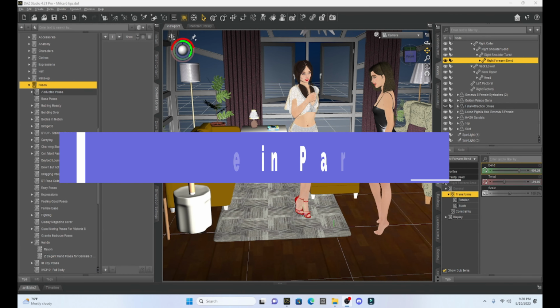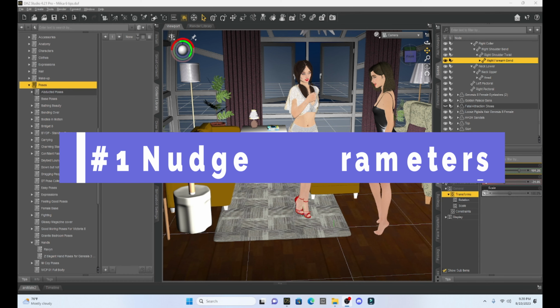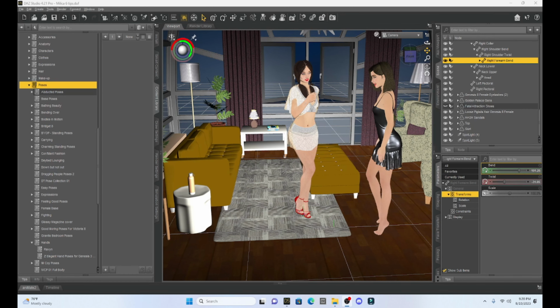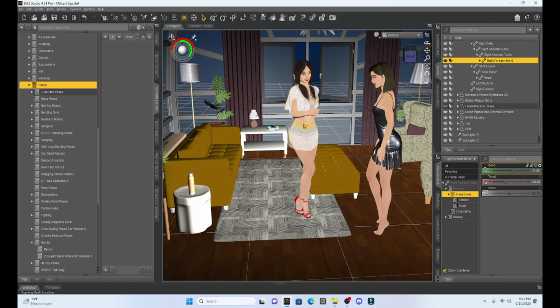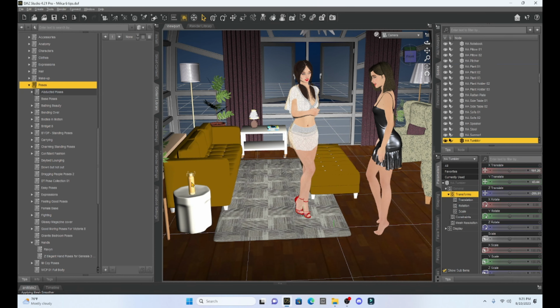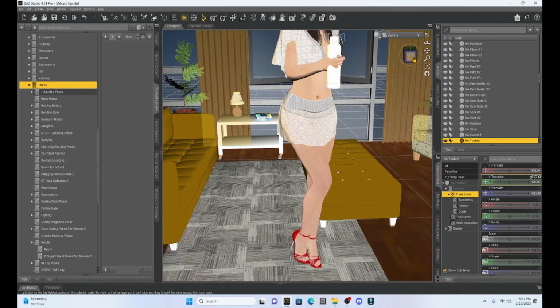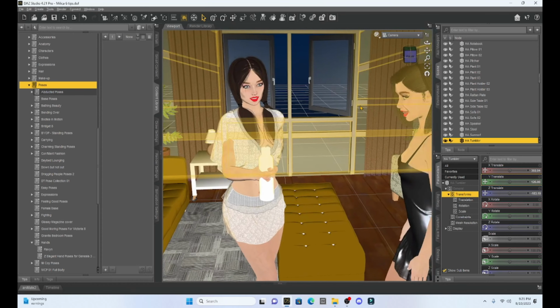Now, nudge is a way that is going to help us pose. And let me give you an example of this. Let's say we've got our character and we're going to have our character hold something, which is a pretty common thing, right? And I've shown you several times how we can pose our characters so that they're holding something. I'm going to have her holding this bottle, so I'm just going to click the bottle. We're going to move this over to Milica. So let me zoom in. She's going to be kind of holding this bottle.